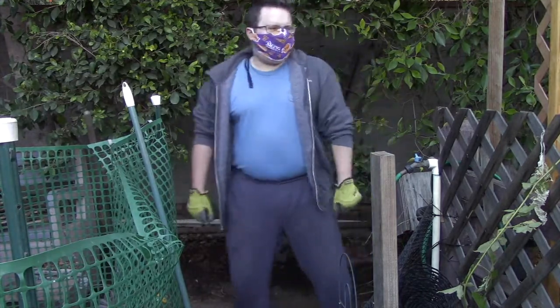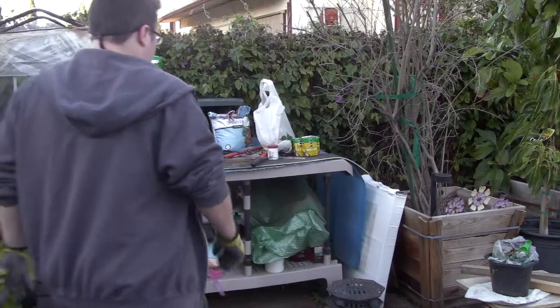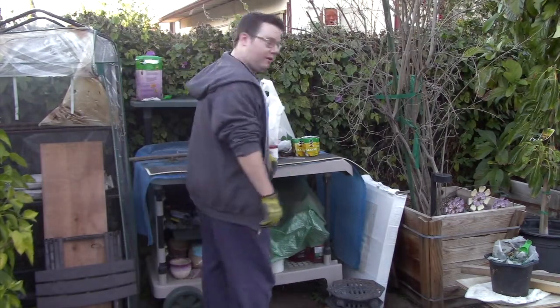It's time to get the organizer. This is from across the street from my house, and I can't tell if that is a hawk or an owl. That's a hawk. Whoa! Woo! There it goes. So this is the organizer right here.